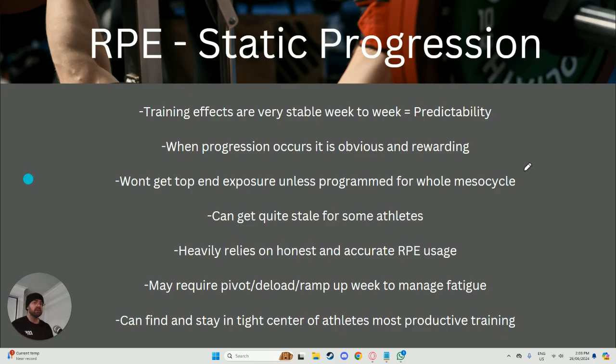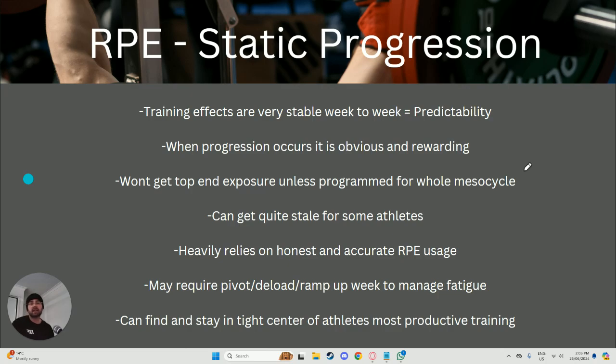And that can be a little bit of a missed opportunity in some programs, depending on where you are in your programming for the year. If you're near competition, we need top end exposure. You need to be practicing heavier lifts that are going to be like your comp lifts to get your body prepared for maximum performance on the platform. And so if you don't get any top end exposure for quite a while, then we might not be used to lifting those heavier weights when we have to go back to them. So it potentially can be an issue in certain types of programs.